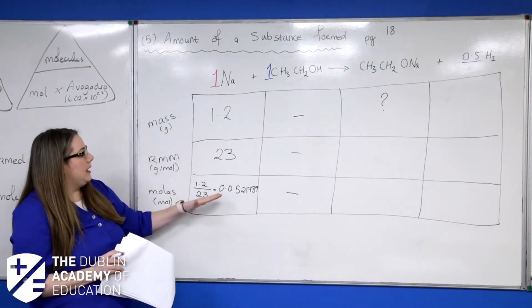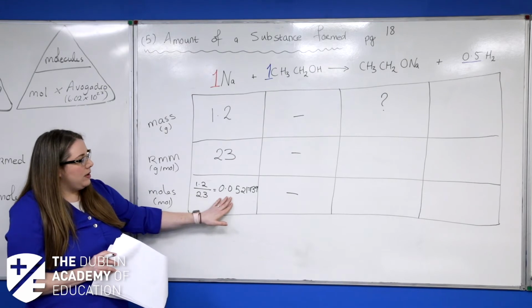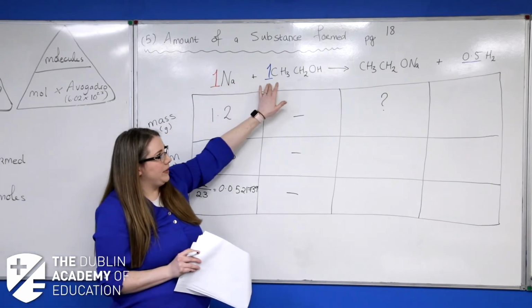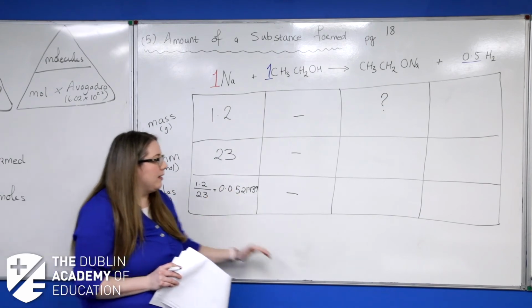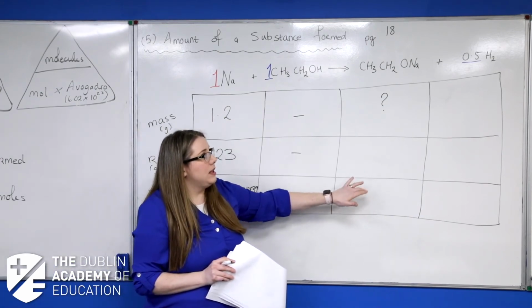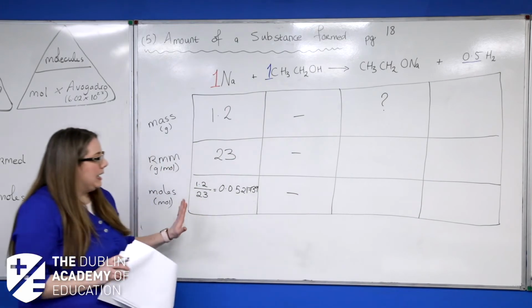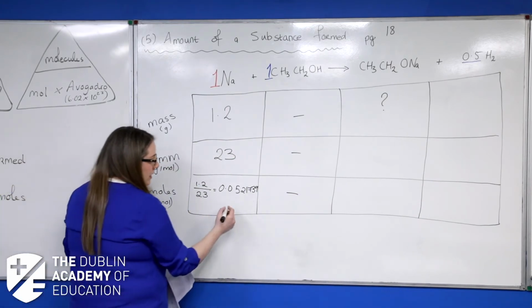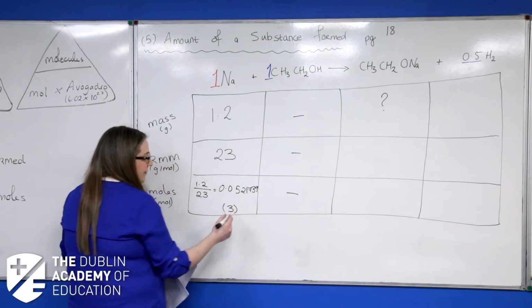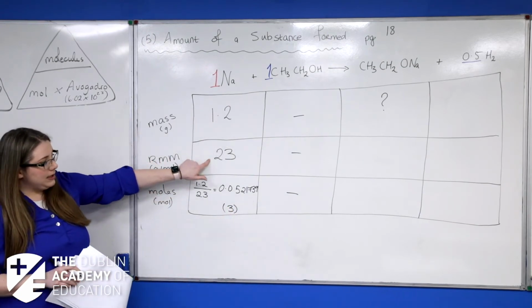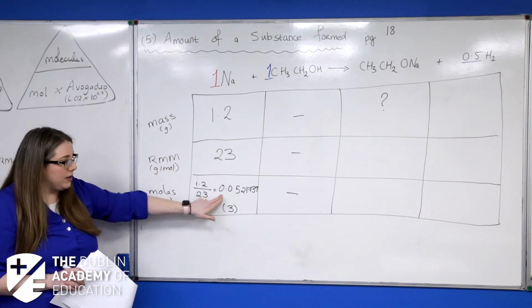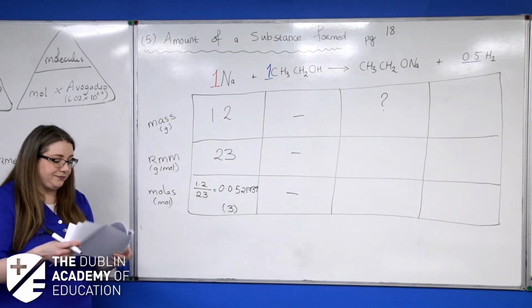Okay? Now, we know the number of moles of sodium that reacted with ethanol, and we're going to use that to figure out how many moles of our product. Now, this is the trickiest part from this. To get to here, you've got 3 marks. No, you didn't get marks for writing in the RMM for the sodium, but that doesn't matter. You've got 3 just for getting the moles here.